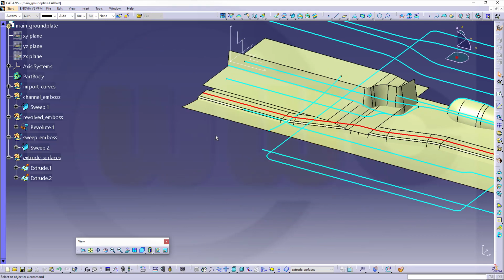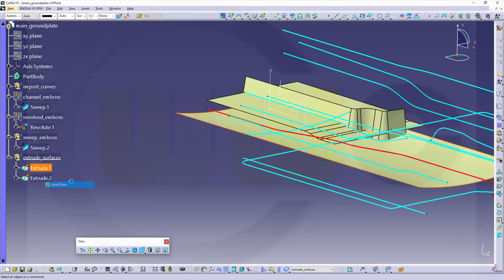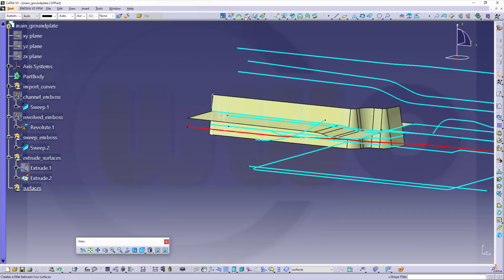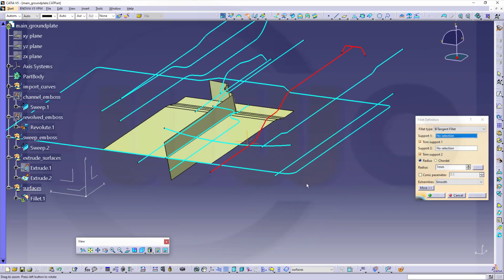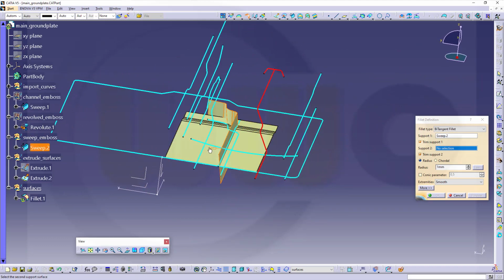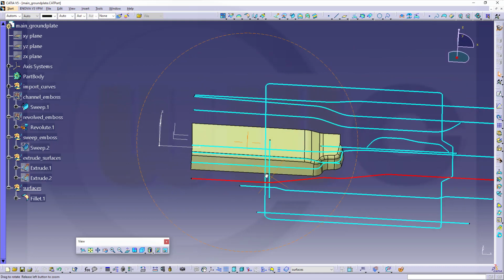And let's hide for the moment the revolve emboss and the channel emboss, and maybe that first extrude. So what I want to do next is I want to make a fillet. So let's make a new geometrical set, and these are the surfaces. I want to make a shape fillet between, so it should go like this, between this surface. Check the arrow, it should be to that direction, yes, and this one, and that should go down, and make it, let's say, 20 millimeters for starters. Okay, great.